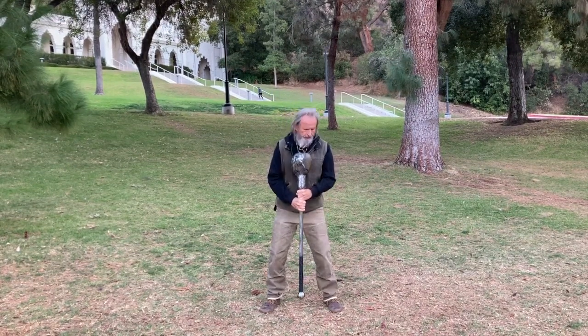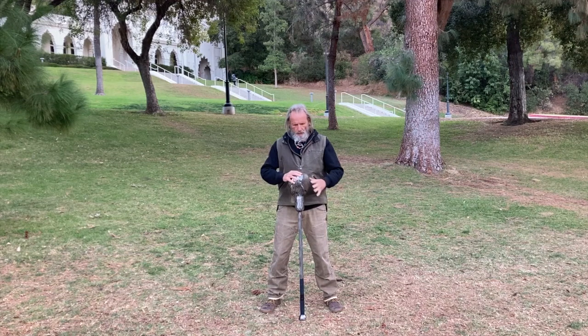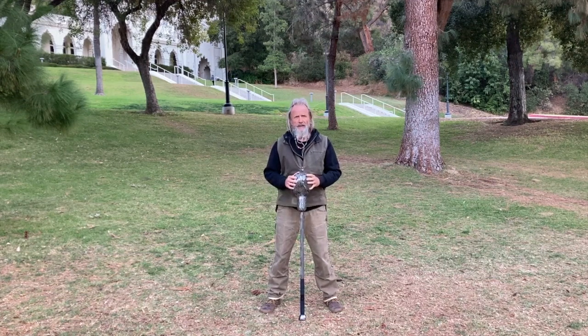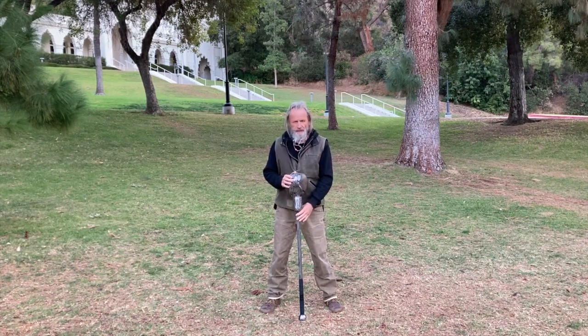One of the things too, as I look down at this, I can see there's more weight to this side than there is to this side. So you've got an uneven weight on a fairly long lever. So that's going to change the swing pattern and the balance pattern when you're in center line. So I like to know all these things before I get started.